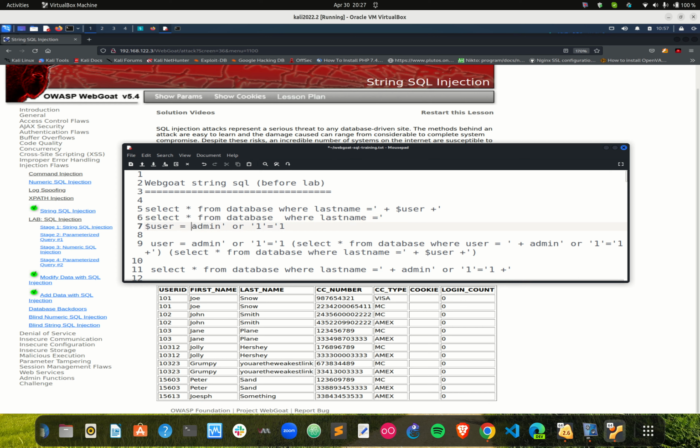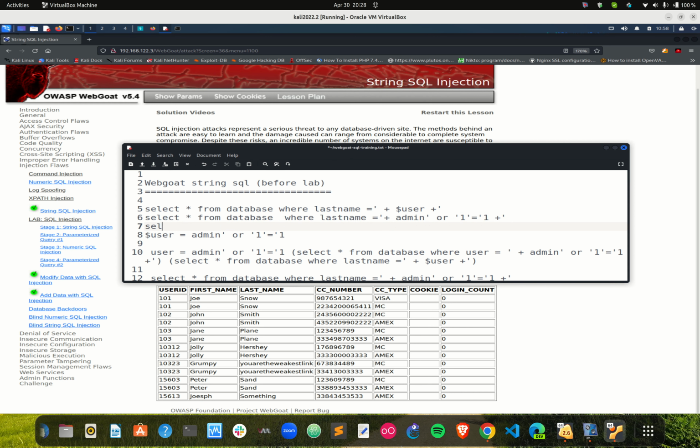Now let's put our user's value. If you see, this is evaluated like this: select star from database where last name equal to admin or quotation mark 1 quotation mark equal to quotation mark 1, and the last quote is also going to end this query, and the query will be like this.